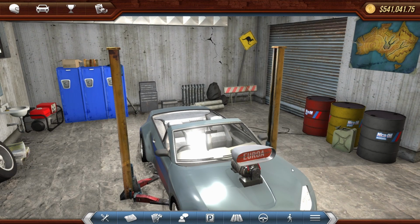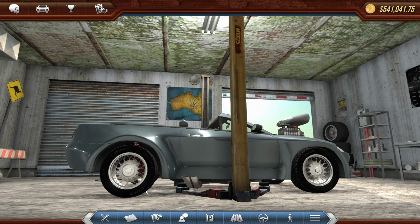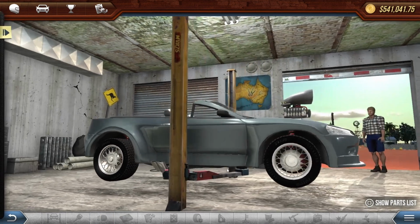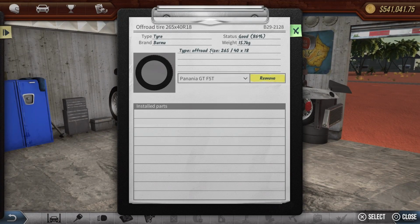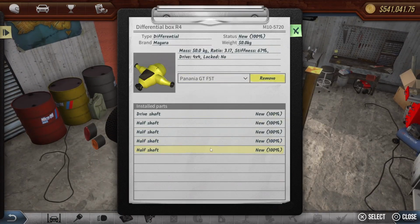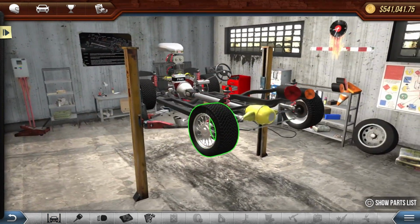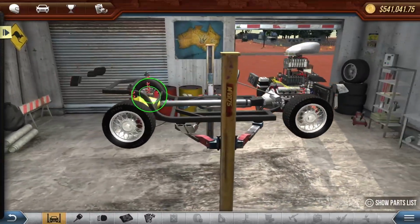I changed the wheels and tires on it. I went from a 20-inch gen to these 18s, these 18 off-roads. And even those are a little bit worn. They're down into the 80s. I'm thinking, after that race, they really didn't wear that well, so I don't know what the deal is with that. However, the shifting, I had to play around with the shifting, and it was close. I think I could probably do a nice race with this thing.